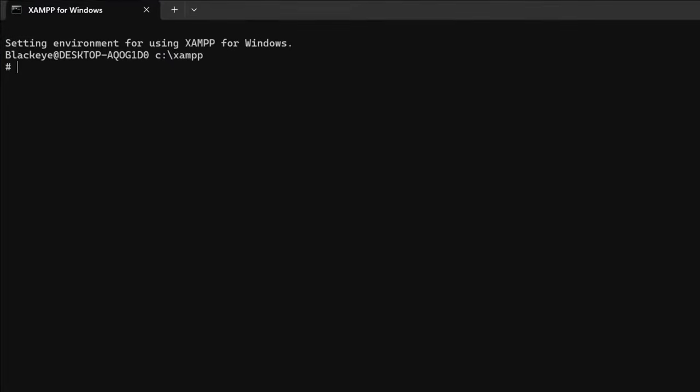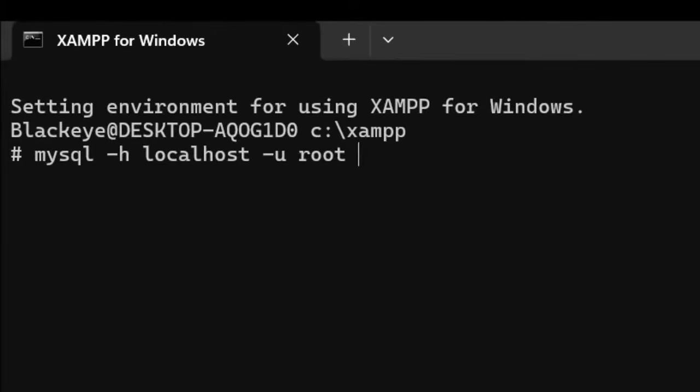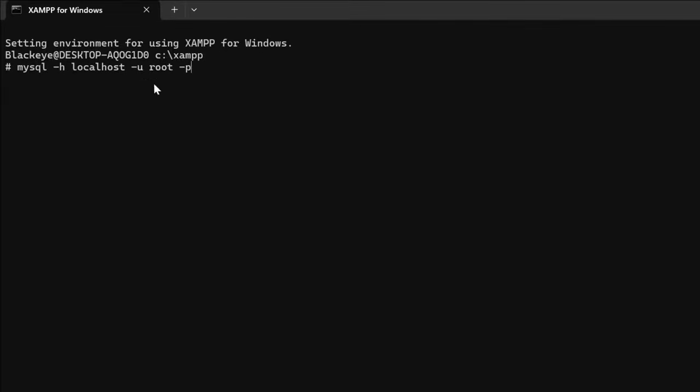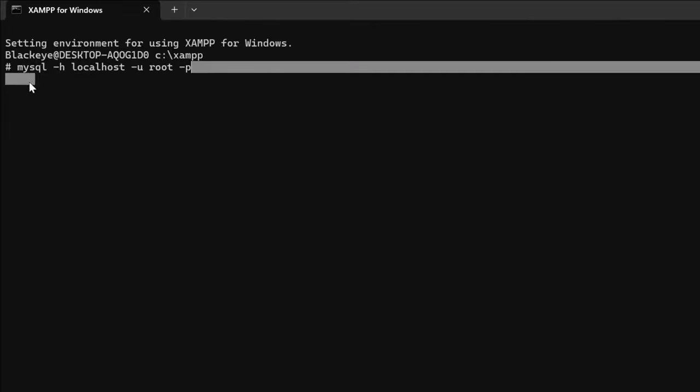When we are handling the XAMPP database and we are using the shell and commands, make sure that the first command you follow is mysql -h. The h stands for localhost, so this means we are handling this locally. We have the one for online and the one for local. So h stands for localhost, and we have -u, and this u stands for root, and then we have -p. This is exactly what you have to write.